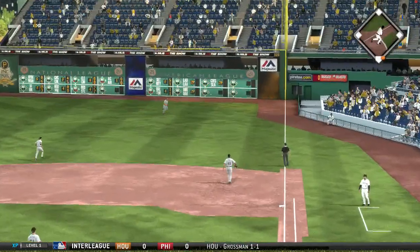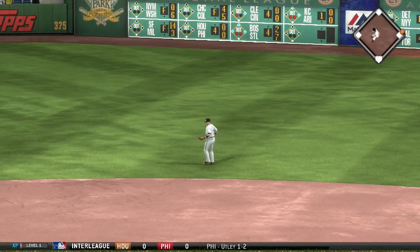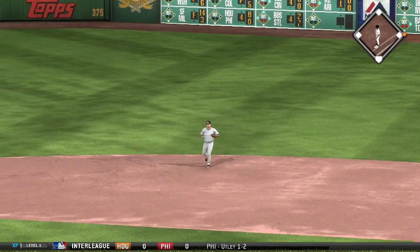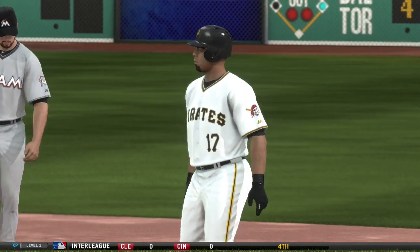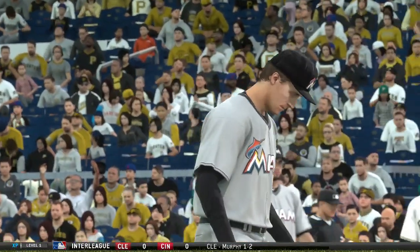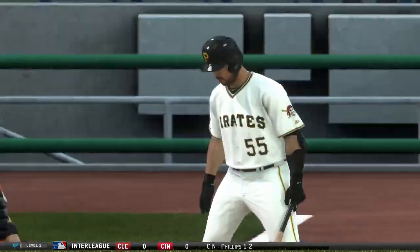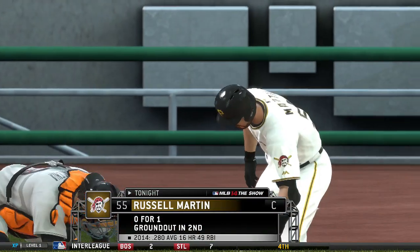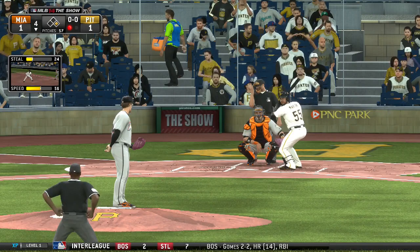Curveball that time, but he's not fooled as it's sent into right field for a base hit. And you know, that's what they needed. It's just a 1-out single, nothing too amazing. But now at least you get that guy into the stretch and maybe give your guys a little hope up there. Russell Martin will stand in. He grounded out his first time.